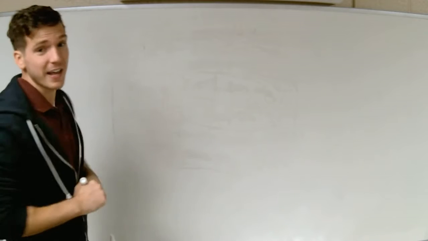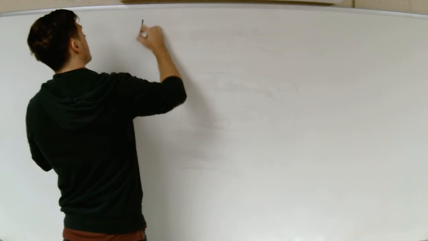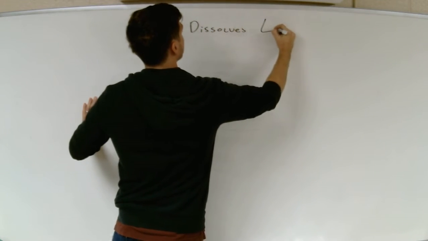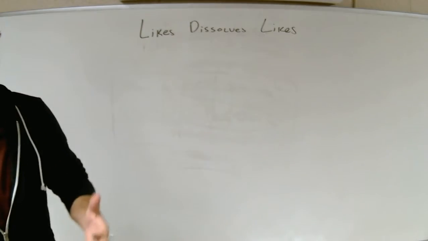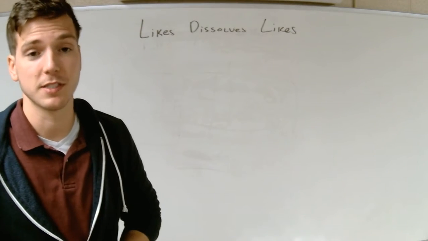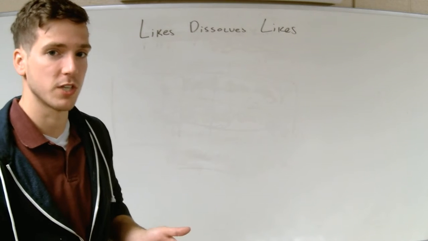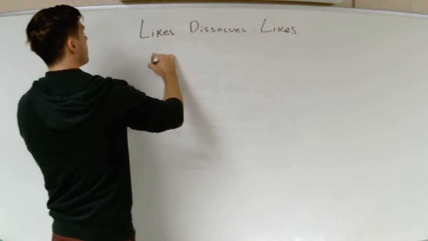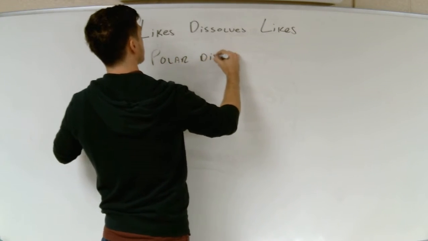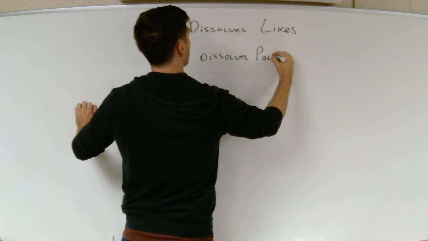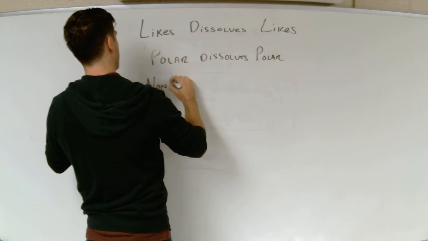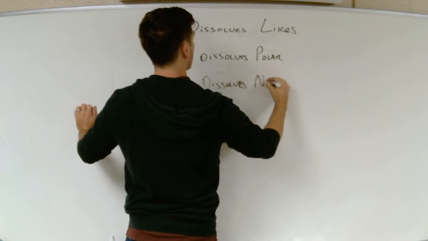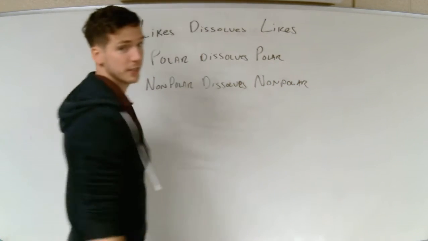But before we get into that, there's a couple things that we have to talk about first that are really, really important, such as the phrase "likes dissolves likes." Okay? That just means polar substances are going to dissolve polar substances, and non-polar substances are going to dissolve non-polar substances. That's what that means. So polar dissolves polar, or non-polar dissolves non-polar.